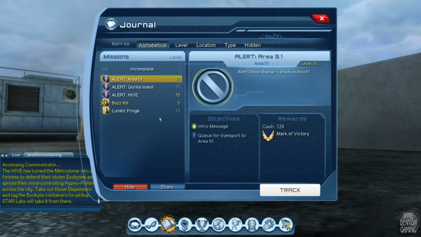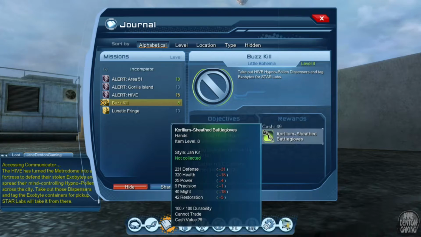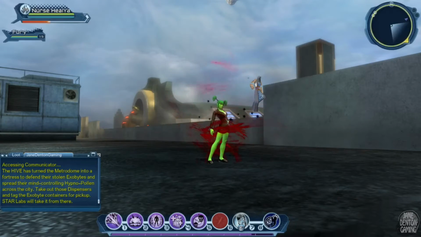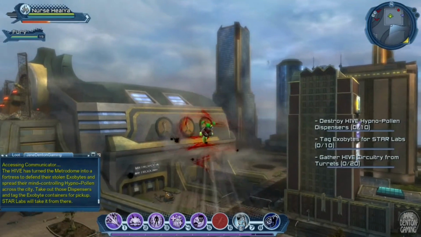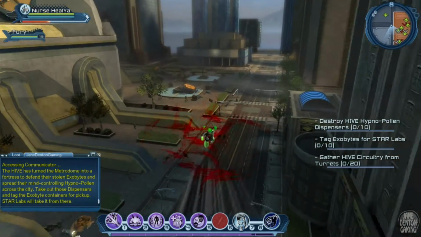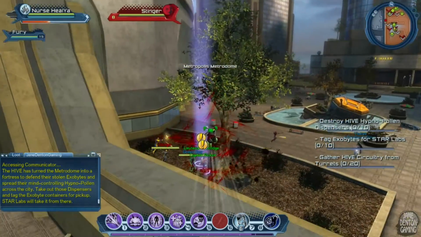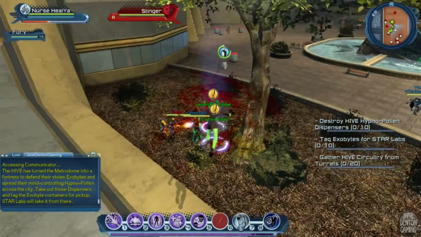Okay, so this mission is called Buzzkill. Destroy Hive hypnopollen dispensers, tag exobytes for pickup, and gather Hive circuitry from turrets. And it's a level 8 style Jakur gloves. So while I'm doing this one, I'm going to also pick up this little side mission.